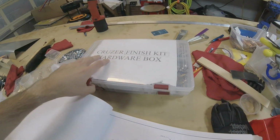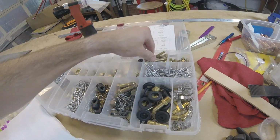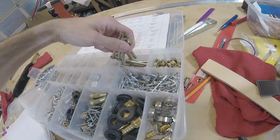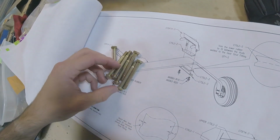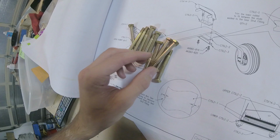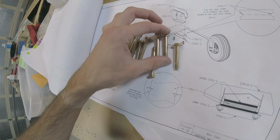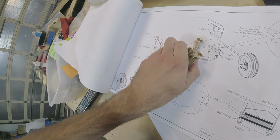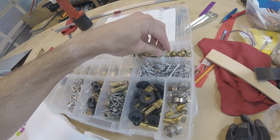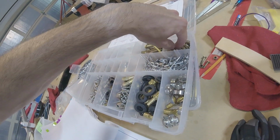I believe they're in the finishing kit here. So we've got 4-15, and there's going to be 8 of those ones, 4-15. Gonna have to dig around a little bit. Those are the long ones. These are the short ones. Yeah. So we really just need 2 of these. Put those back in there. Back in the bolt. There you go. Get some nuts and washers.